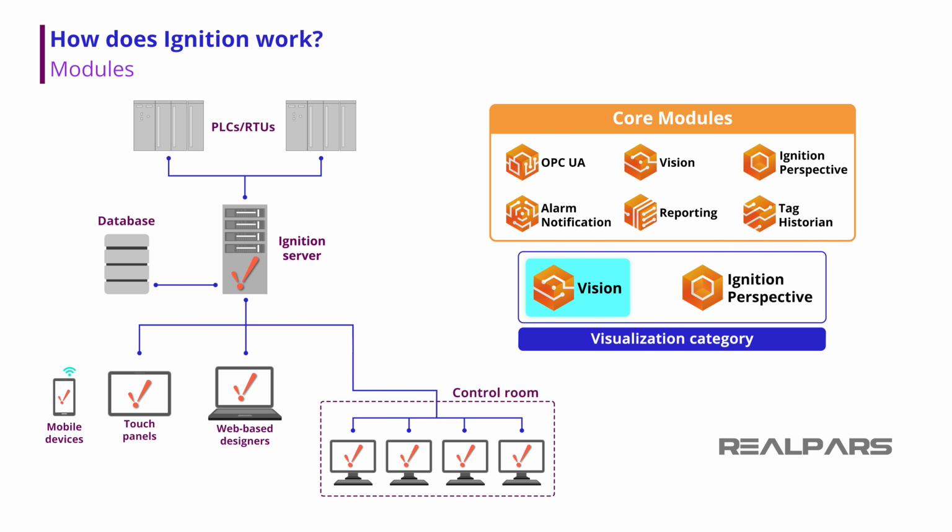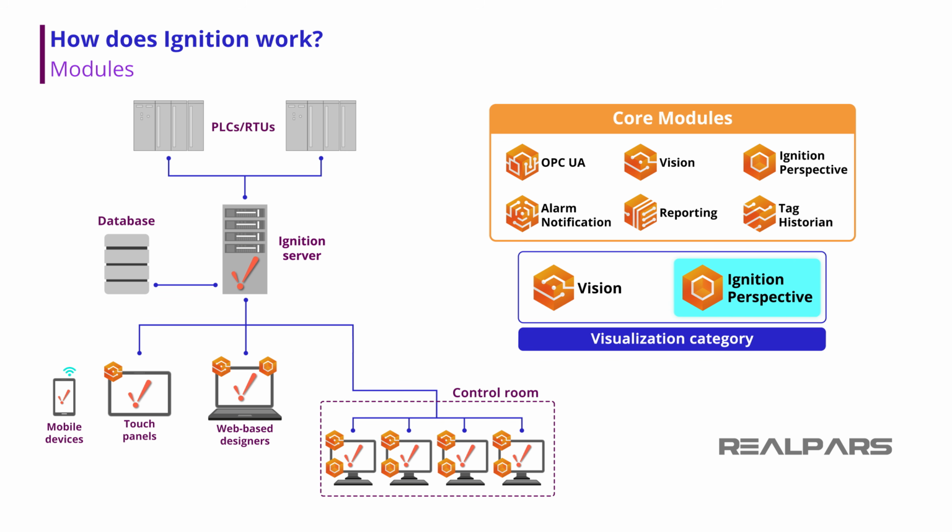The Vision module is Ignition's classic visualization software that they have been supporting for many years. This module is designed to be used on desktop screens and traditional plant floor HMIs. The Perspective module is Ignition's new and modern approach to visualization software. It is fully web-based, which will allow you to launch your industrial application from anywhere on a web browser, so long as you're safely connected to the plant network.